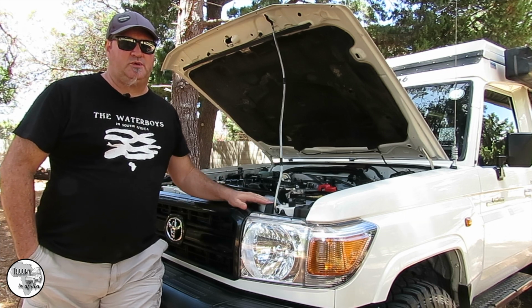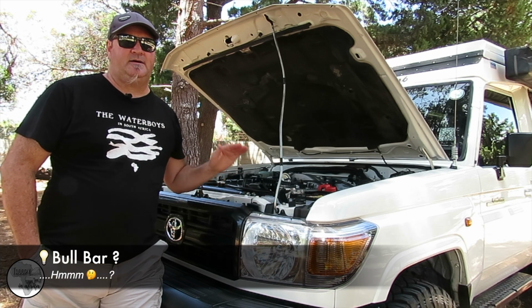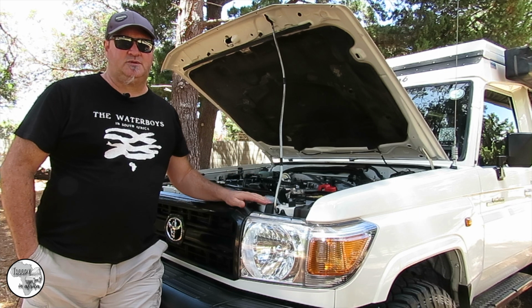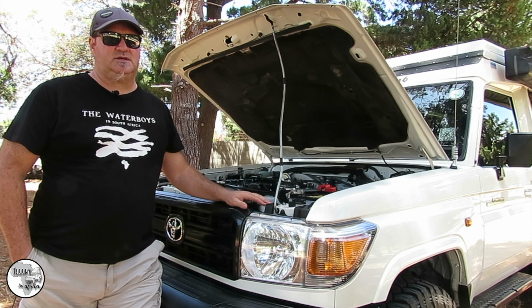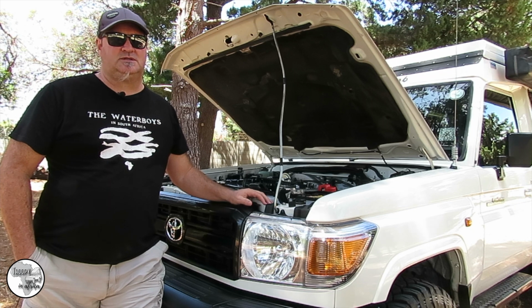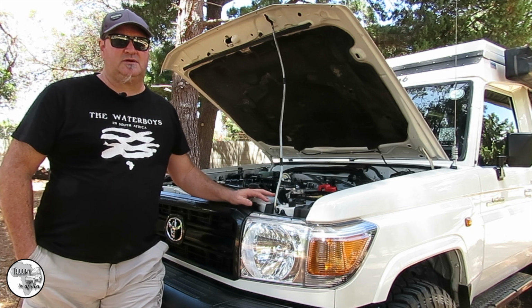In the future we'd like to get a bull bar. I've looked at the ARB, that's pretty cool. Another nice one that we get here in South Africa is the Wild Dog. I just went away with a mate of mine to Lesotho. He's got it. It looks pretty awesome, so I might look at that.